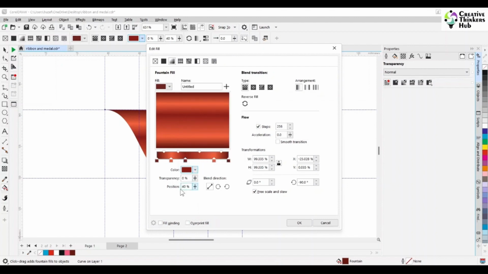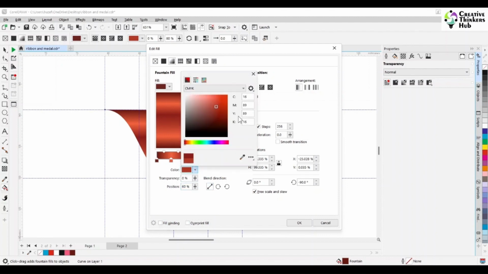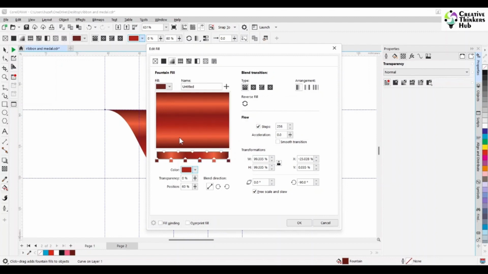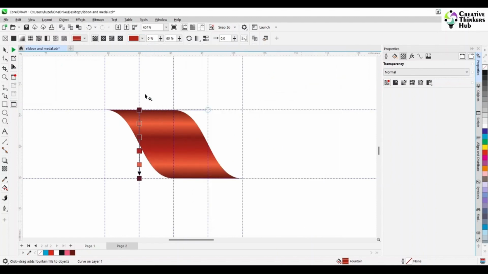And again at 60, we add a slightly lighter color because the shine is coming from down, so the down part will be a little more shiny. So we leave that slightly lesser, 20, 100, 100, and let this be 10. Fine. So this is how your shine will come. Now the rounded effect is coming with the shine. This is where the top part of our ribbon is made.